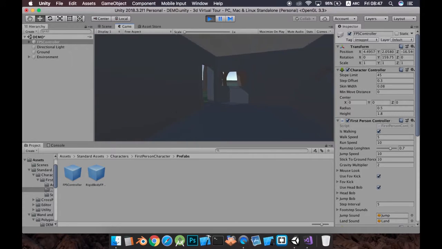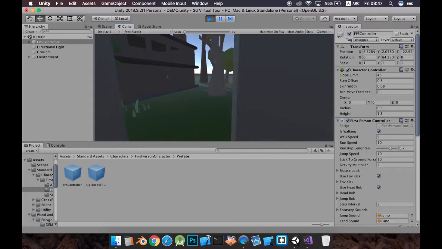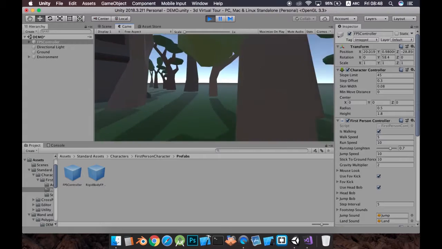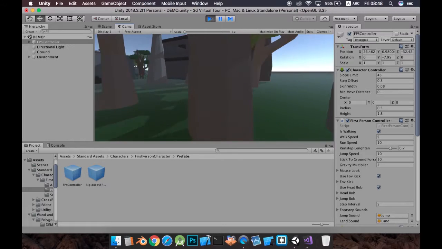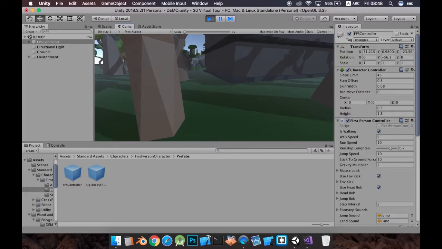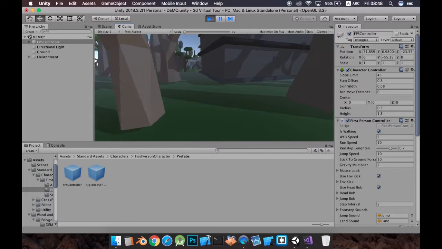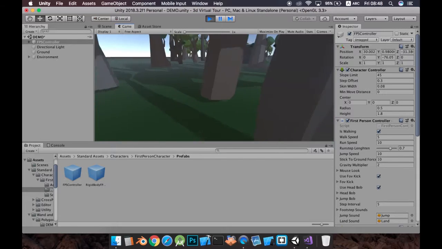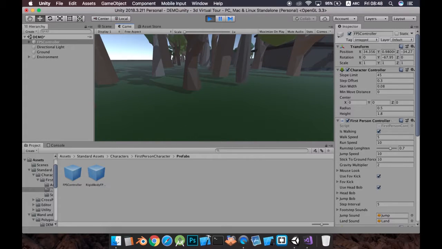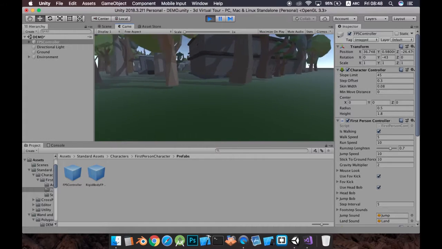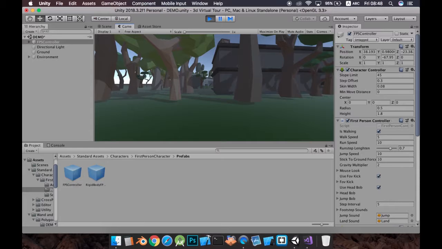If you don't like it, you can do whatever you want. You can scale the environment up and down as you like. Unfortunately, the environment is not touching the ground, it is floating on the air. We need to move the environment a bit lower. Not a big deal.